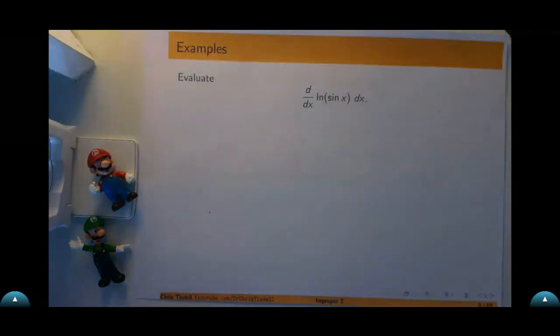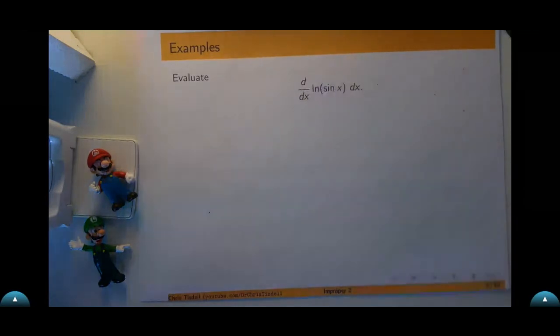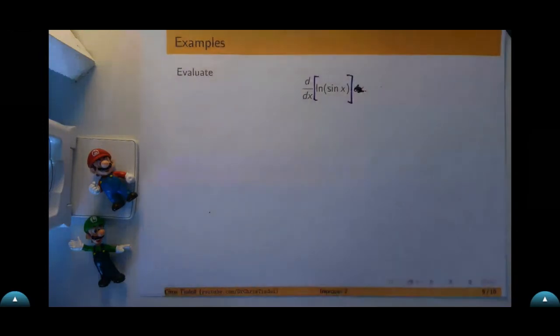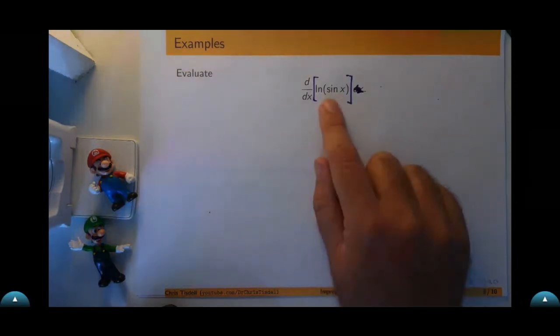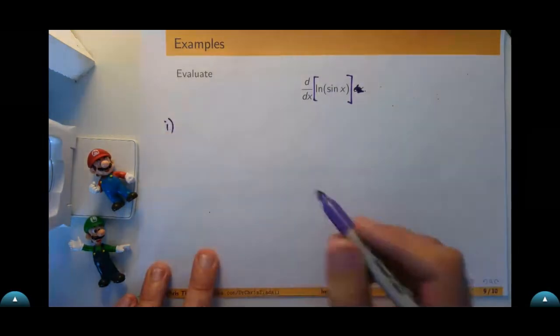Okay, so let's have a look at some examples, and then we can finish up. All right, so two ways to solve this problem. We want to differentiate the function of a function. Oh, actually, that's not right. That's better. Okay, so who can tell me what kind of strategies we might use here? Product rule is an interesting idea. Russell, maybe chain rule? Okay, so I'll do it two ways.